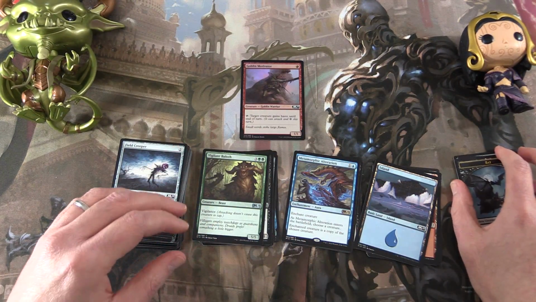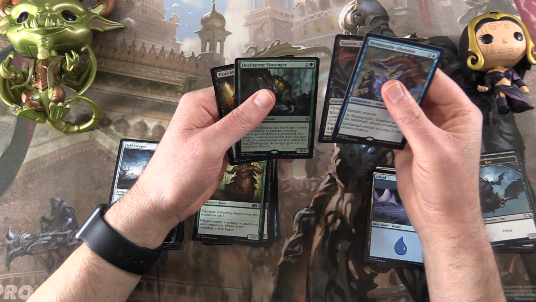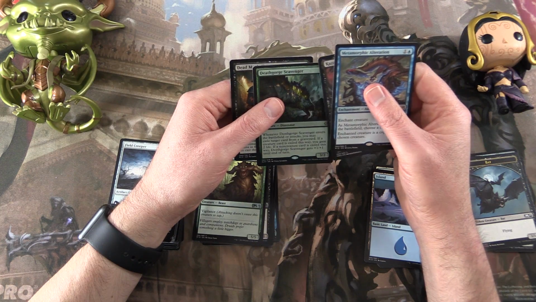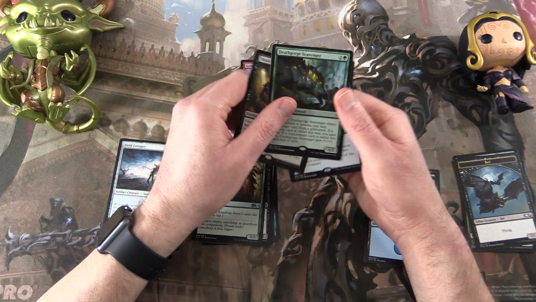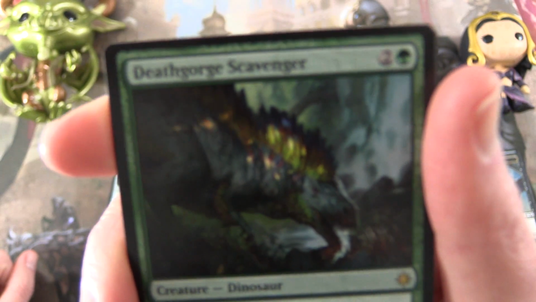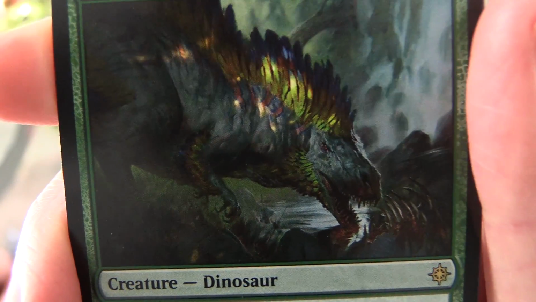Okay, so my picks today. Let's take a look at what we've got here. The dino is pretty good. Yeah, I'm going to have to go with the dino of these 4 cards. So that is Death Gorge Scavenger. There he is. Looks like he's having a nice meal there.